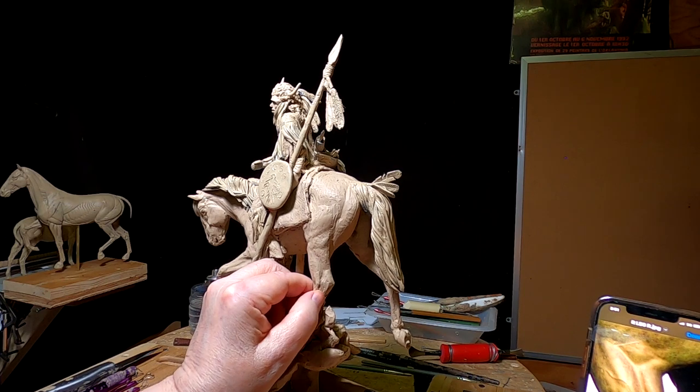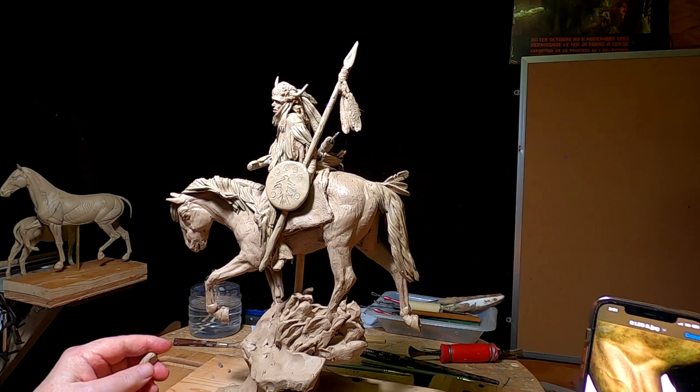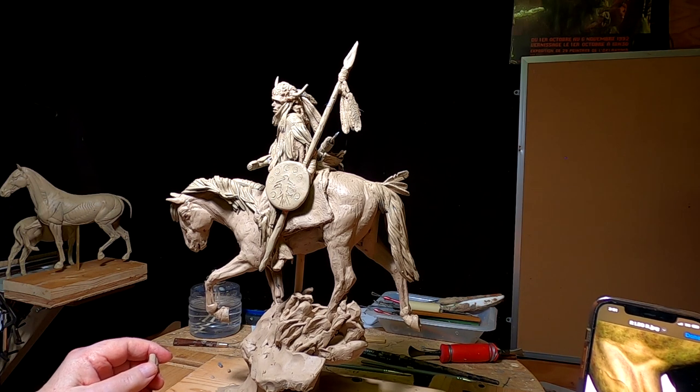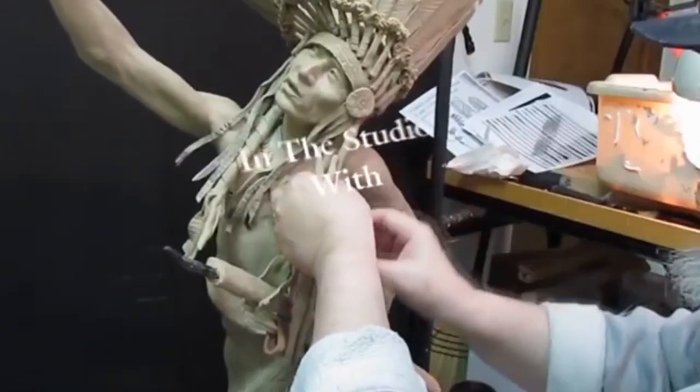I'm going to work on the base today, mostly. I'll work on some of the horse parts over the next day or so, but for today I'm going to fine-tune my base. Time to play with some clay.